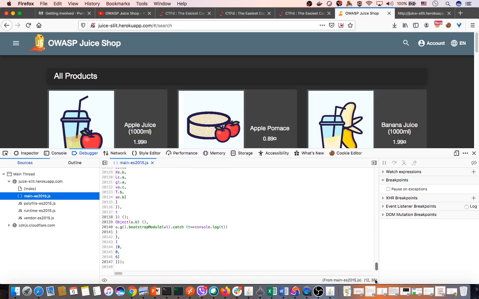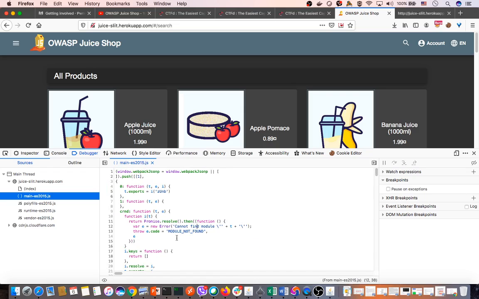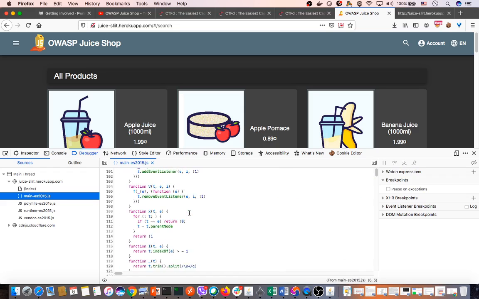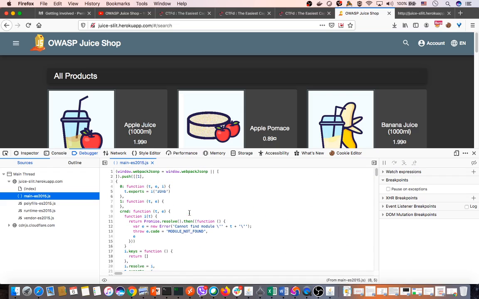There are 20,000 lines, which is a lot. So there's no point of going through the code, but I can probably search for this. Earlier also I searched for the dashboard.